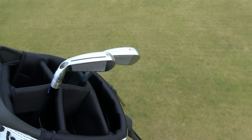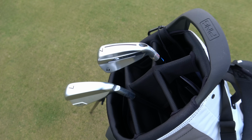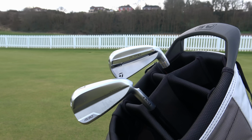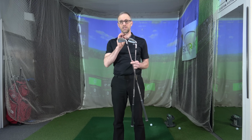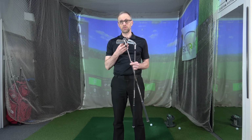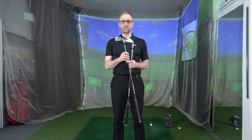So expensive, but good. P790's been around for a while. I5 series has been around for a while as well. Both hollow-bodied players, distance irons. So basically a game improvement club in the guise of a better players club. So thinner top line, forged face for soft feel, slightly smaller club head, possibly, than a standard game improvement club, and obviously looks a bit like a blade on the surface of it.